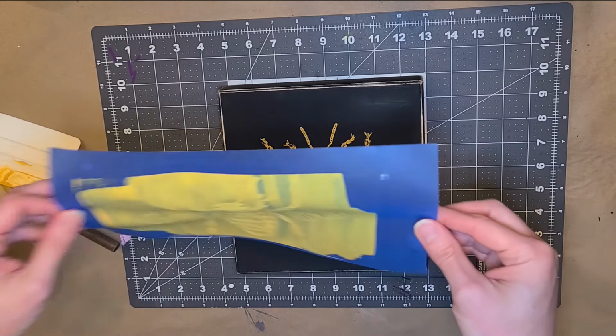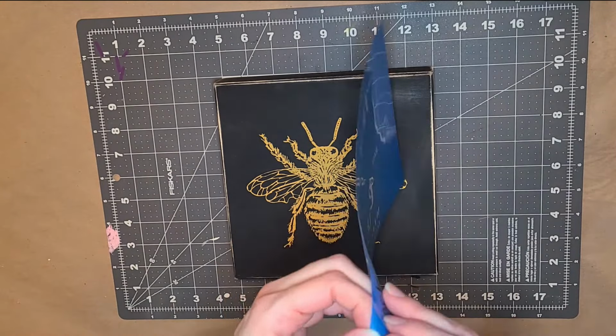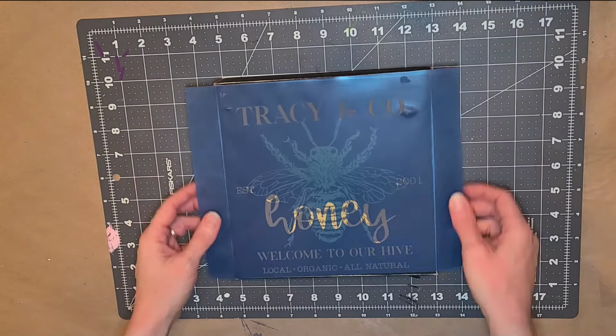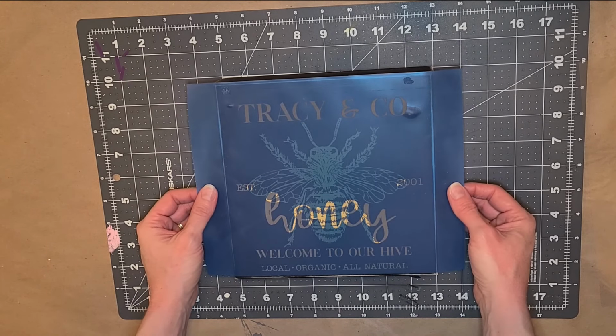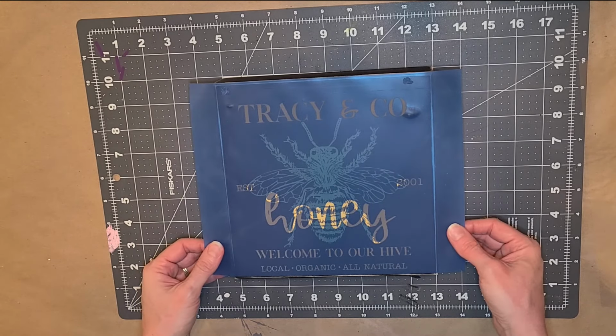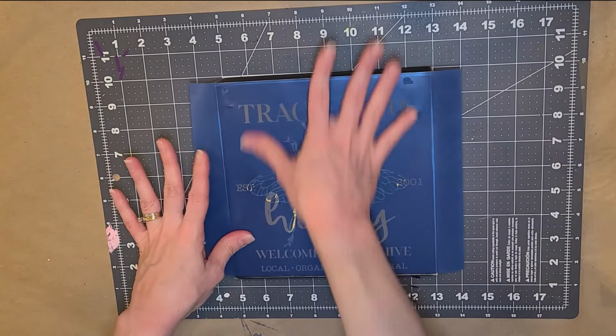How cool is that, guys? But we are not done. Oh no, we are not done. We have more. So I designed this. It's our family name, and I put the year that my husband and I were married. I was gonna say born, not born, married on there. Established 2001, Tracy and Co.